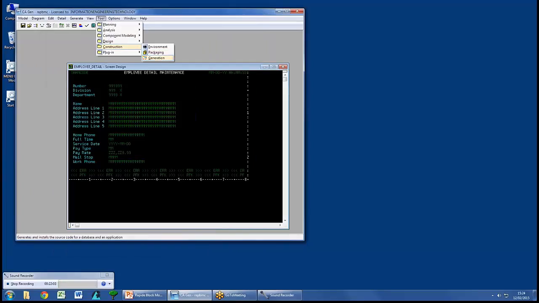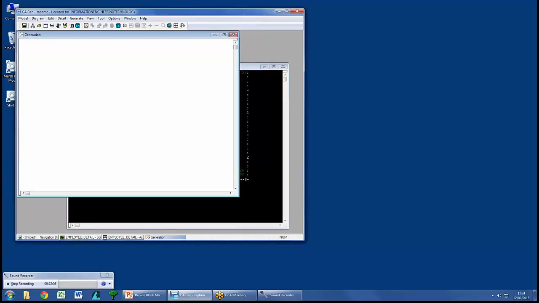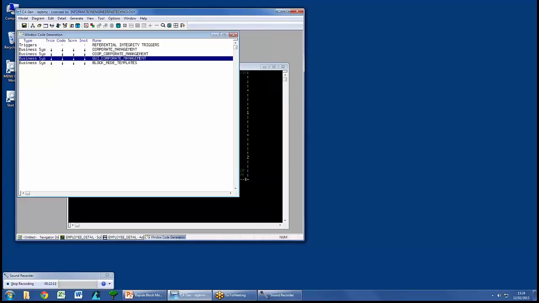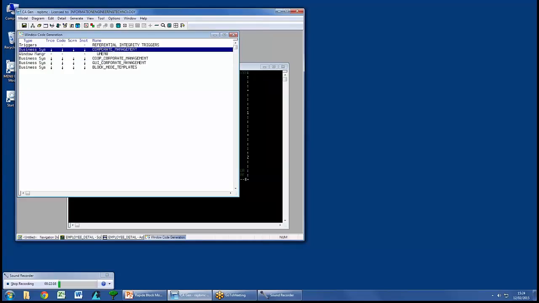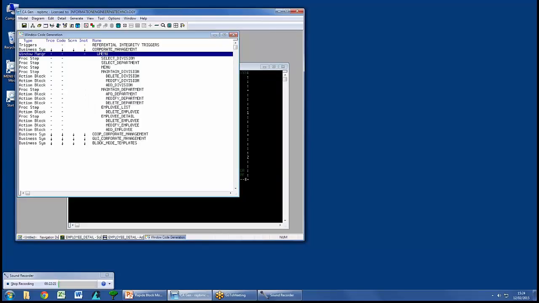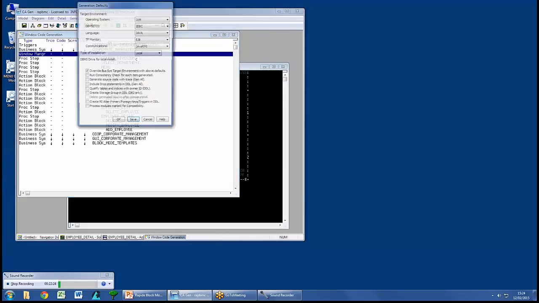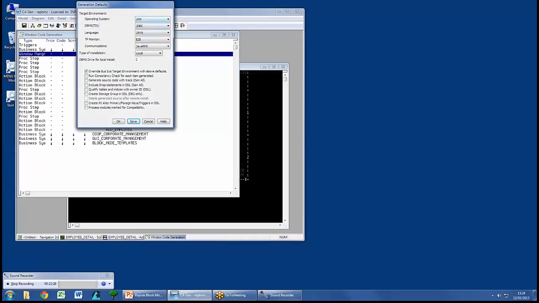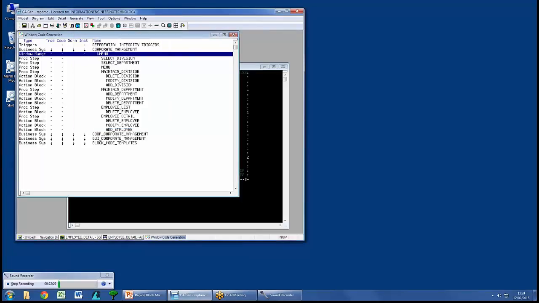So if I now bring up my generation options and bring up window generation, window code generation, there is my window manager that was just generated, and what I need to do now is set my generation defaults to generate for Java, which I've already done, and then basically I generate my procedure steps and action blocks for Java.